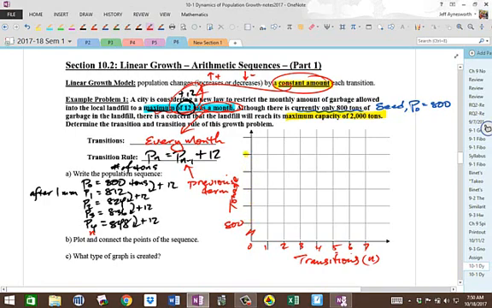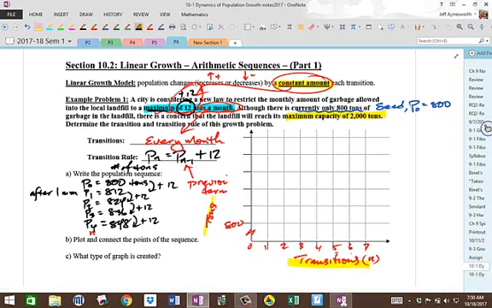to 10, 20, 30, 40. Otherwise, we won't even have enough room. So I'm going to pick a scale of 12. I'm going to go by 12s. Let me erase this and put it a little bit over here. There we go, tons. And so we've got transitions on the horizontal, and we got tons on the vertical.